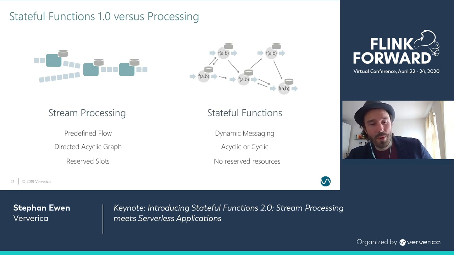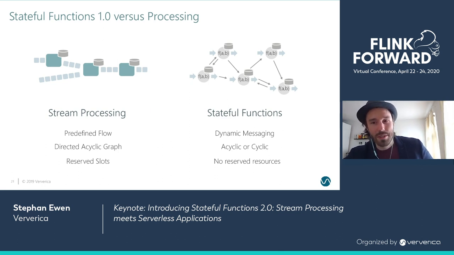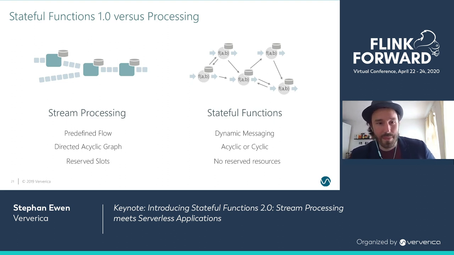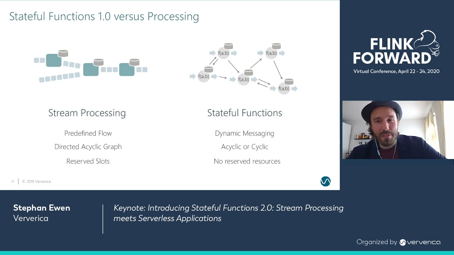The third difference is where the stream processing APIs think in fixed and reserved resources, stateful functions don't try to assume that a certain function type occupies a slot in the task manager. Instead, it takes a much more dynamic resource philosophy where functions are loaded and unloaded into an existing pool of resources and basically multiplex and share these resources with other functions. These were actually very interesting properties that brought a few things to the table that were not quite possible in Flink and in stream processing in general before.